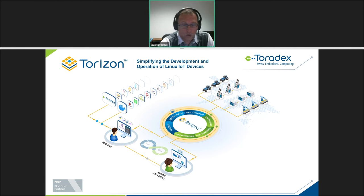What we also do is Torizon. That's our operating system for embedded systems. We recommend looking at this, as it might really be the best option for many projects. It helps you put the system together quicker, so it saves you development costs. It also includes many features that most embedded systems will need. It will help you deploy updates in a secure way. It can help you monitor your fleet, get information about the fleet, and so on. We have a lot of information, and there are many other webinars available about Toradex. Feel free to look for them or contact us, and we will guide you to more information about Toradex.